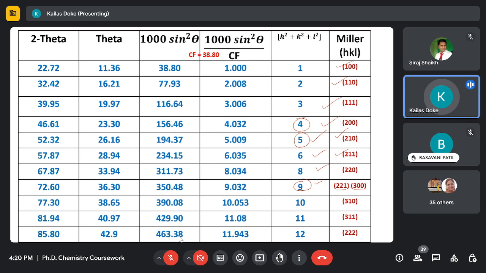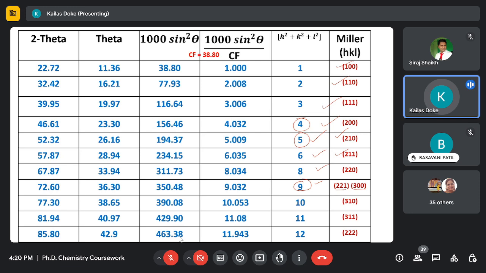So in the literature, this sequence is given for identifying a cubic Bravais lattice or space lattice, where the value of h square plus k square plus l square, the sequence values come as 1, 2, 3, 4, 5, 6, 8, no 7 over here, 8, 9, 10, 11, 12, 13, 14, no 15 over here, 16, 17, 18. Such type of indices is observed.